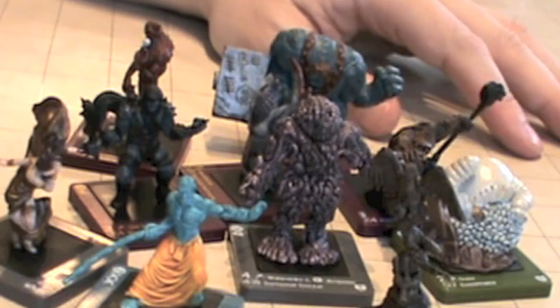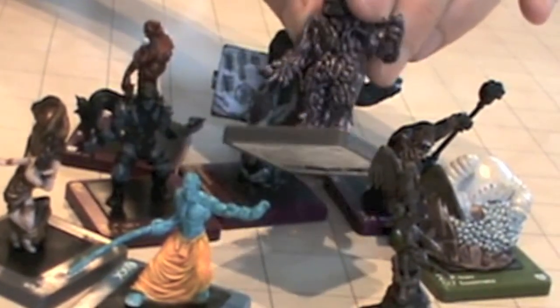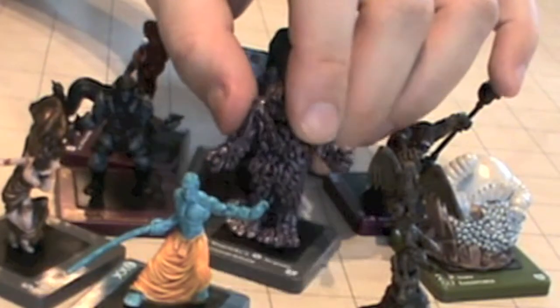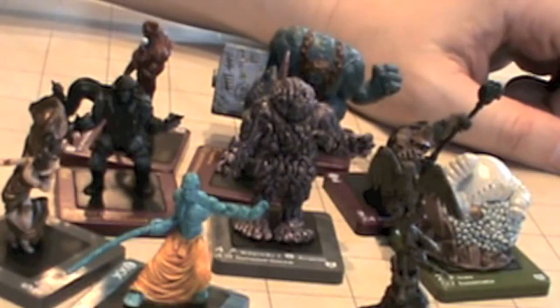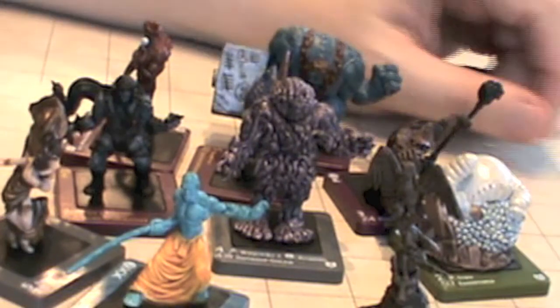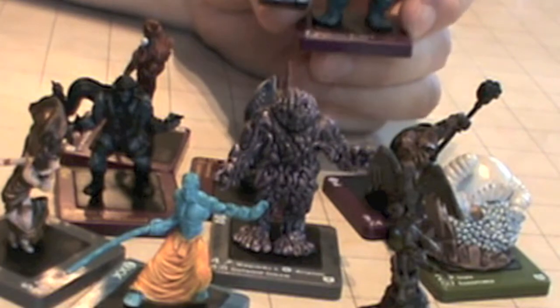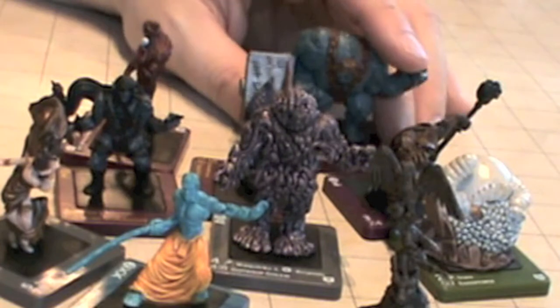So the first thing you got to do is acquire your Dreamblade miniatures. I buy these on eBay, but I don't usually do the lot sales. I typically do the individual single sales because I don't really like some of the surprises that you get in those random lots. Not to say that they don't work out okay, but I just think it's easier to pick and choose your own. These are about $1 to $2-3 a piece, so it's a pretty good deal. So first thing you do, grab those. You can get a whole big bunch, 30 bucks, something like that.